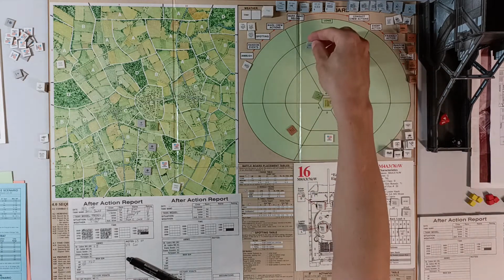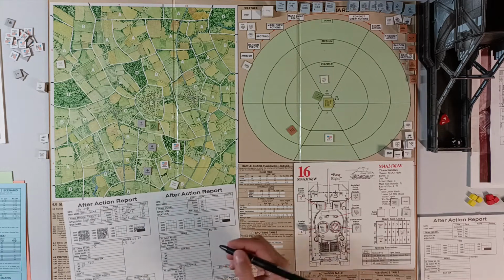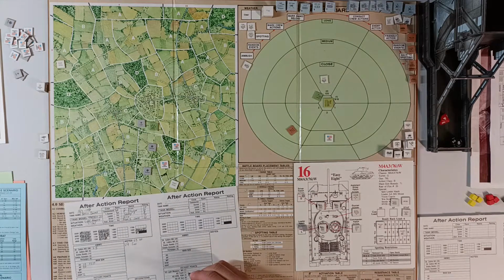48, we get the truck. And that is 1 VP. This is our first kill for today. That's not very impressive.